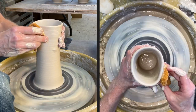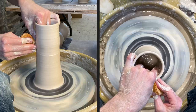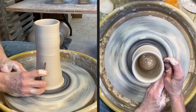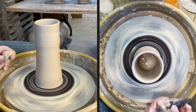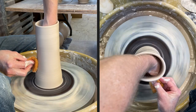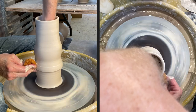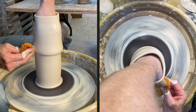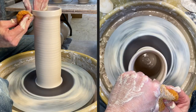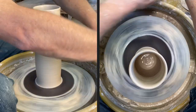I'm not sure why I pinched that one in so much there in the middle, but we'll bring it back out. With stoneware I normally just take my finger and rip off that clay at the base, but that doesn't seem to work as well with porcelain. So I've been using my rib to cut away and give me a nice clean spot to start throwing from if I get extra clay built up there. And I've been using slip made from my scraps to do a lot of the shaping, especially on the necks of these bottles.